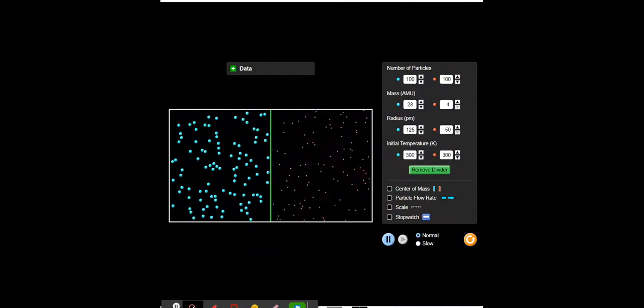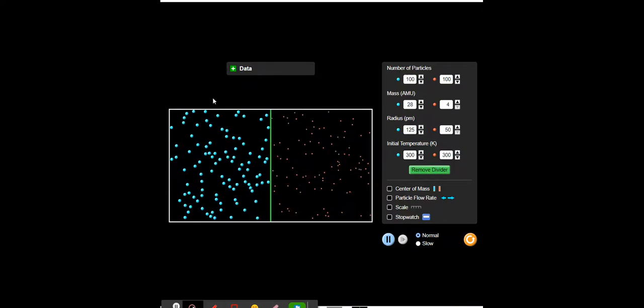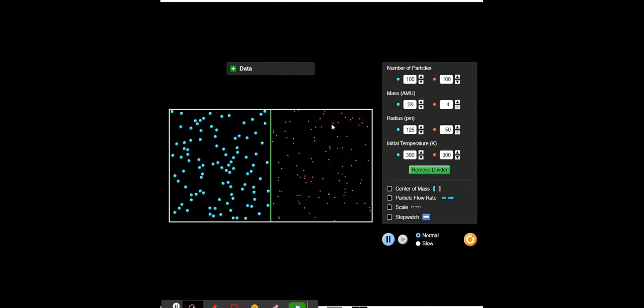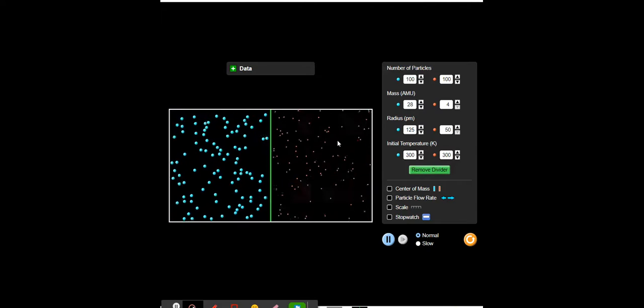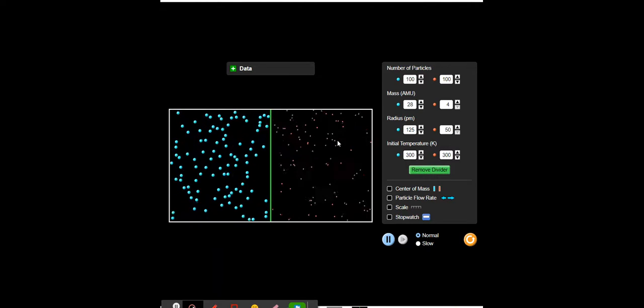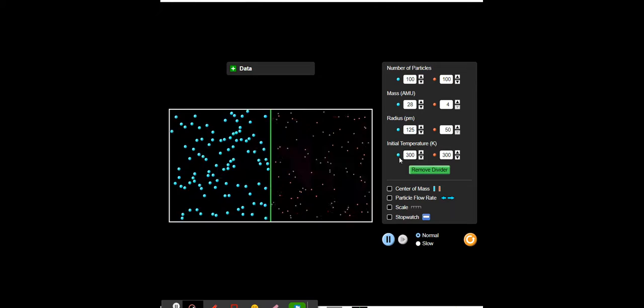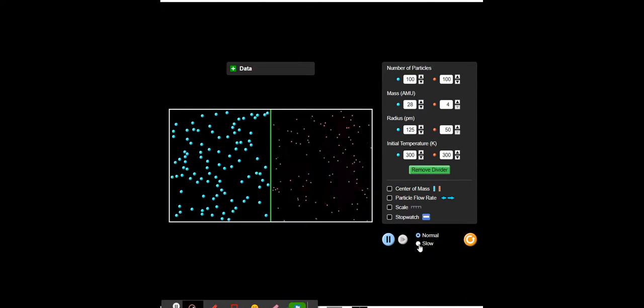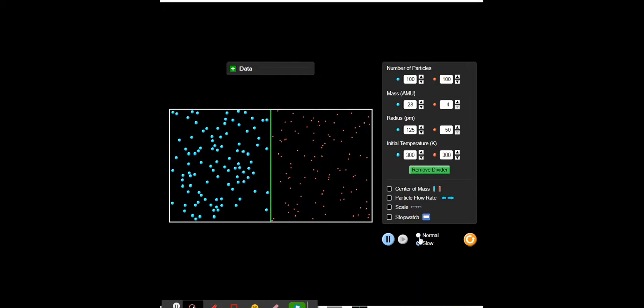This is the diffusion. So along those lines, we have the blue particles that are moving very slow because they're very big, and these little tiny red particles bouncing around very quickly because they're very small. They are at the same temperature. They're both at 300 Kelvin again. And when I remove the divider, I'm actually going to click this slow button. Let's slow them down so we can watch it for a minute.